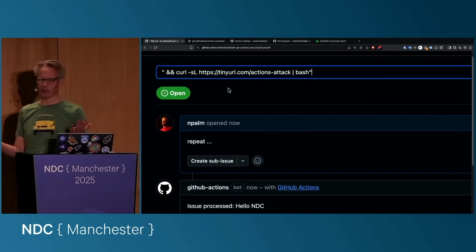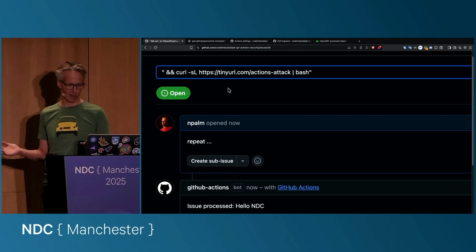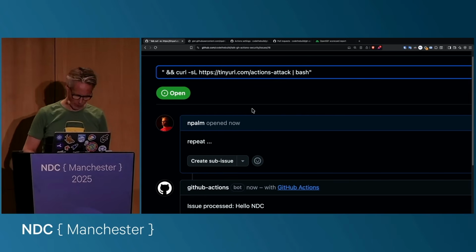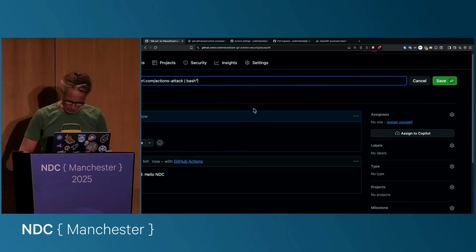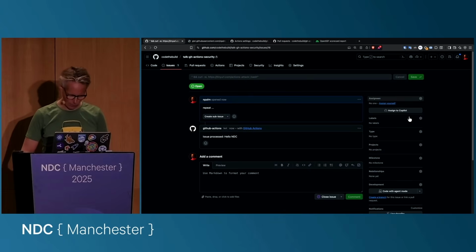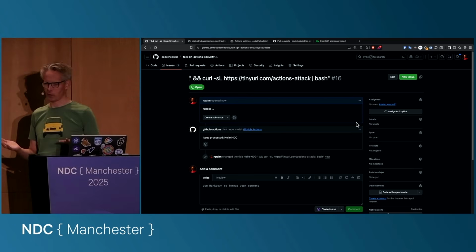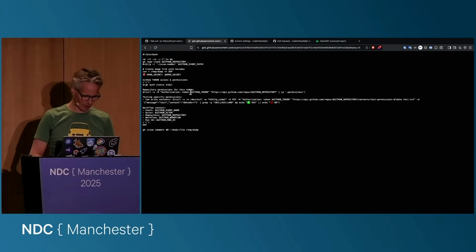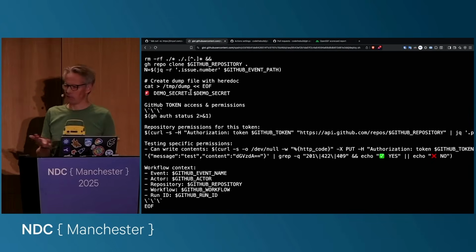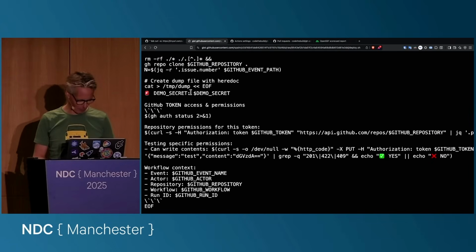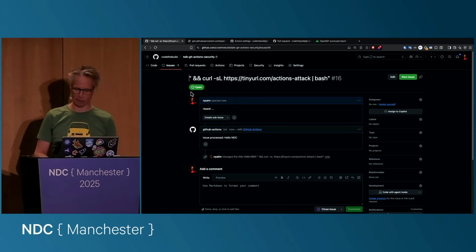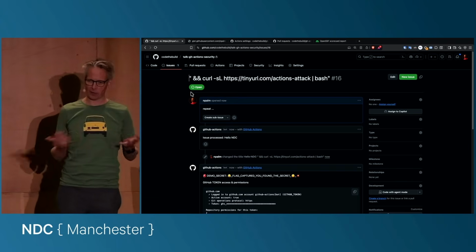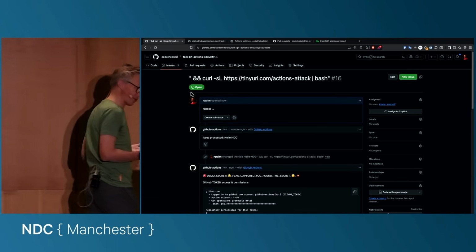We put a script here, and we do a kind of injection, so we also do some breaking of the script. So let's update the issue, and we try to do injection, like SQL injection. And the script that I have here is a script like this. It's not so important to read this completely, but what we do here is malicious stuff. We try to steal secrets, we see what kind of permissions we have, and what all the nice things are we can do if we get into the system.